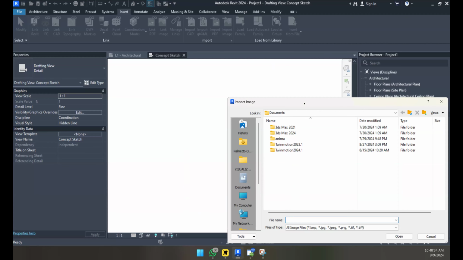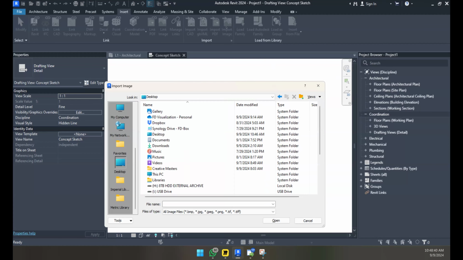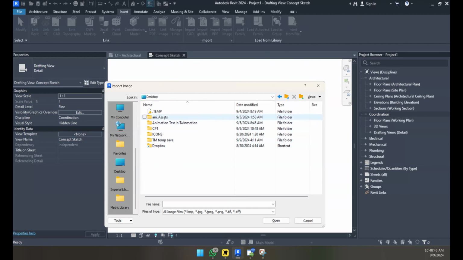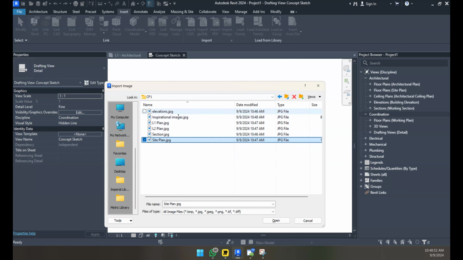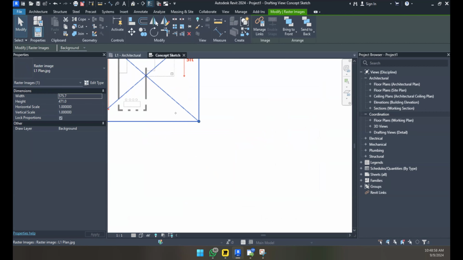All right. Now I'm going to insert those images. This is the official way: I can go to import image or I can drag it. I'm going to go to import image just to show you checkpoint 1. I hate when I can't select everything one time. Anyway, I'm going to insert the plan. Bam. There goes my plan.